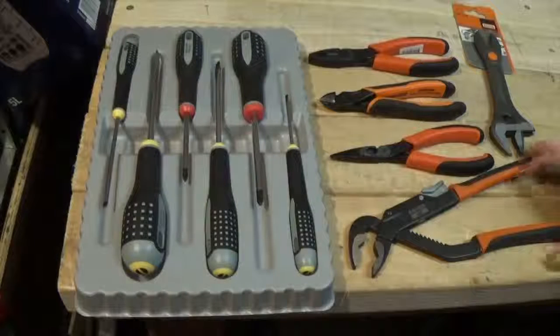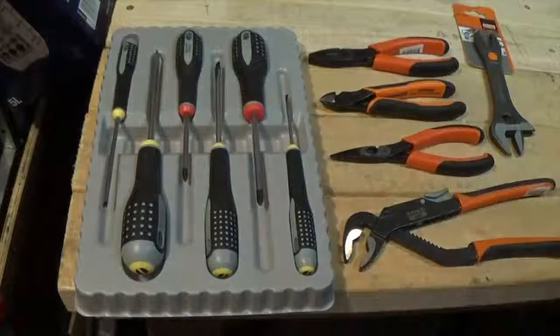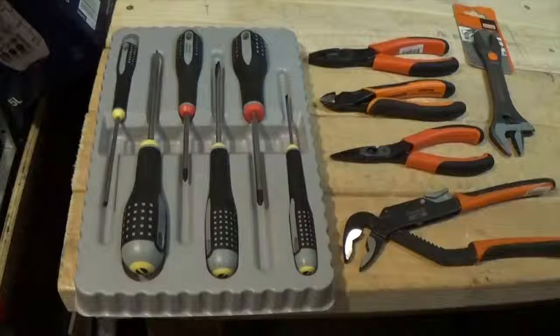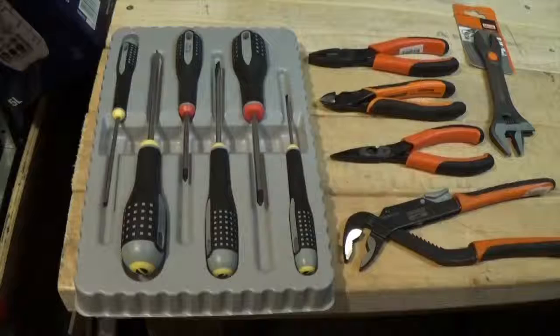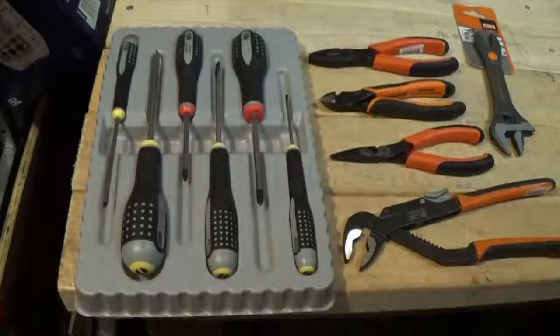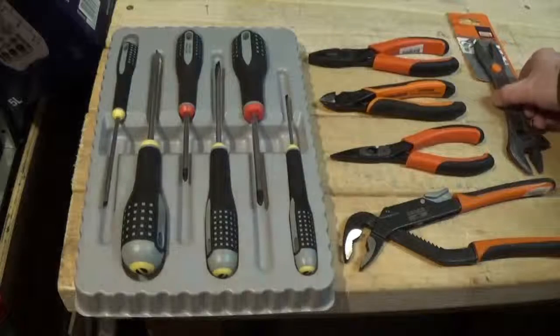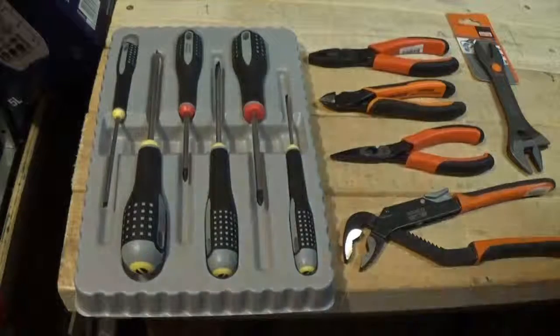And that's the end of my unboxing and review of three products from Bahco, which are the 9897 Plier set, 4 piece, the BE9881, which is the Ergo screwdriver set, 6 piece, and the number 31 adjustable wrench, which is 8 inch or 205mm.